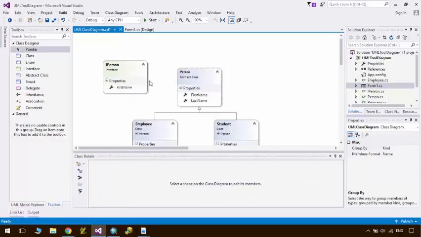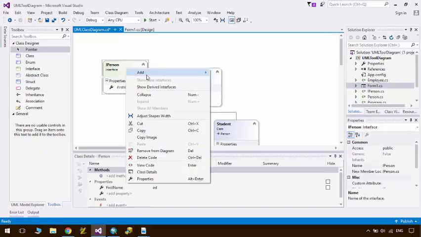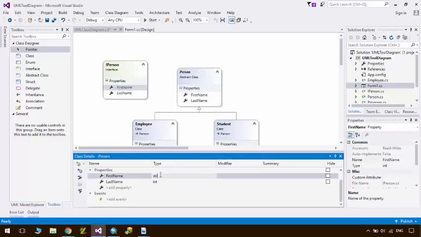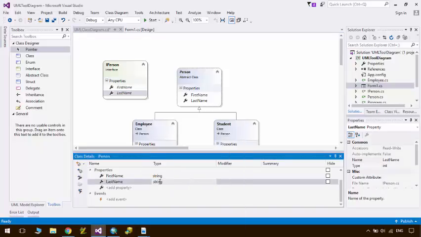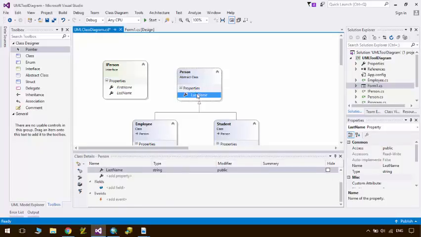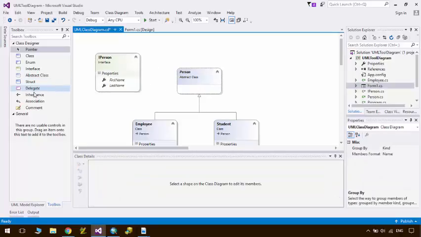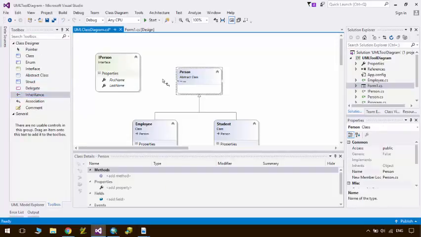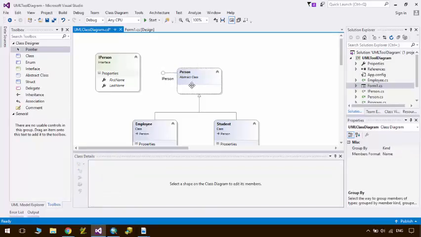Add property first name, the type of string, and again last name, the type of string, and then remove common behaviors from the abstract class, and then with the inheritance relationship we can show the relation between person class and iPerson interface, and we say person class implements iPerson interface.